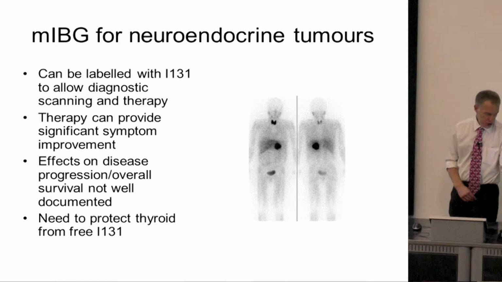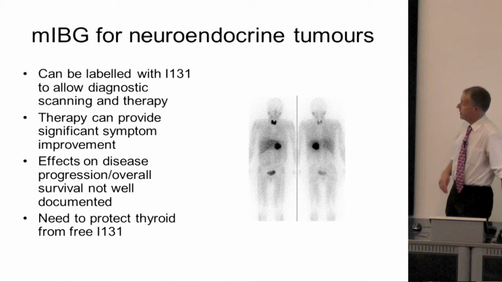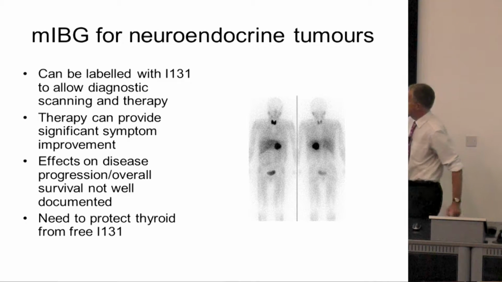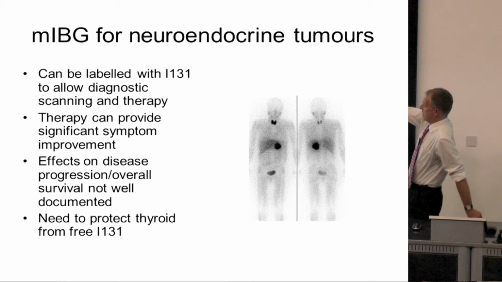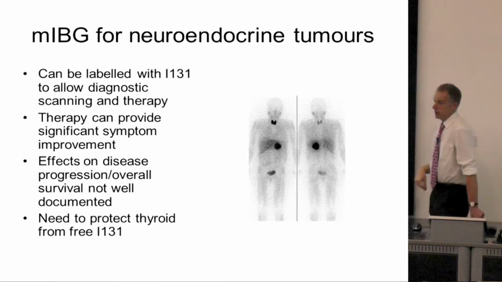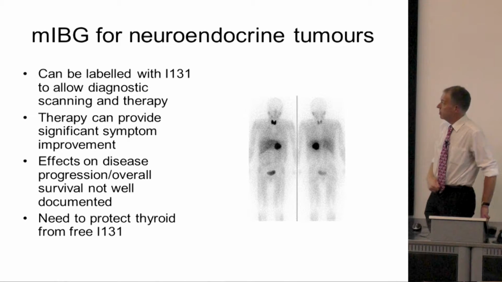Before we give this sort of treatment, we tend to do a tracer scan to see whether there's any uptake by this molecule in the particular patient's tumour. So this is an example of a scan. You can see there's a great big blob on the right-hand side of the patient. The uptake is actually in the liver, which is just physiological. But you'll see towards the left, there's a very dark black blob, and that's uptake within an adrenal tumour.